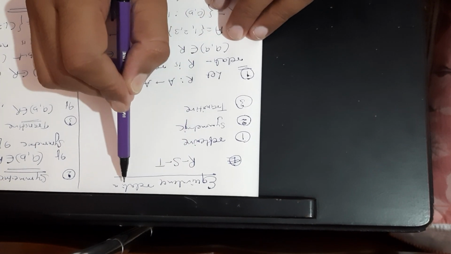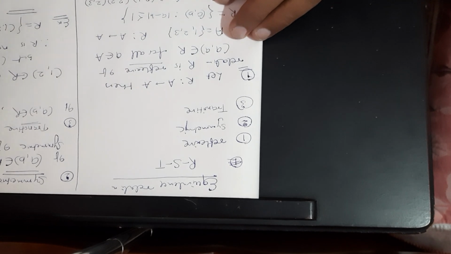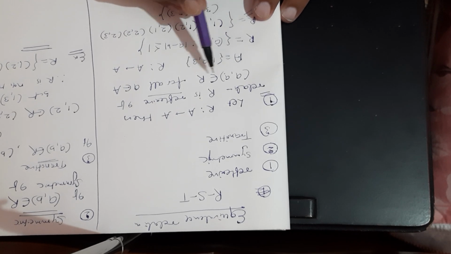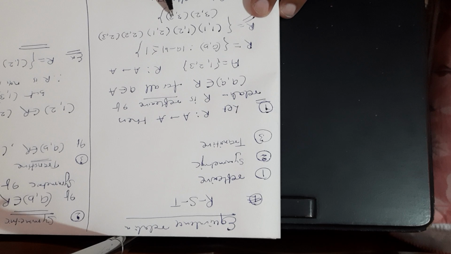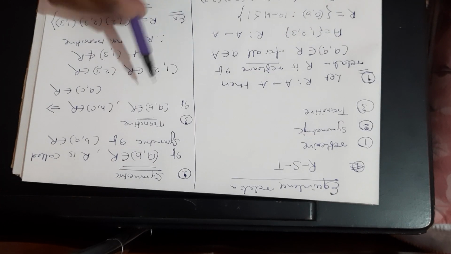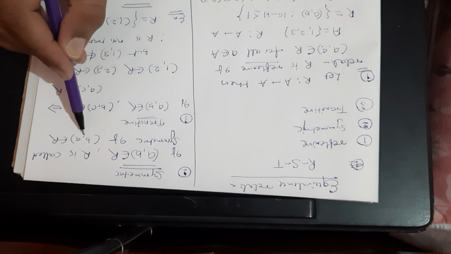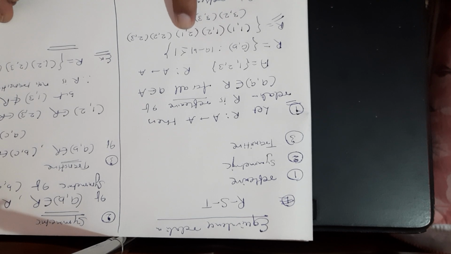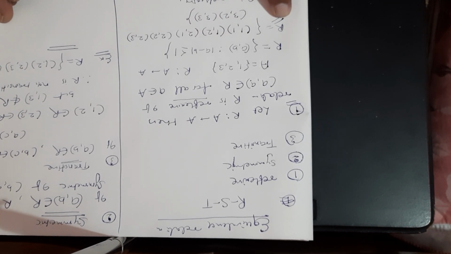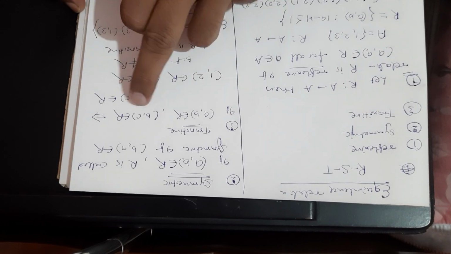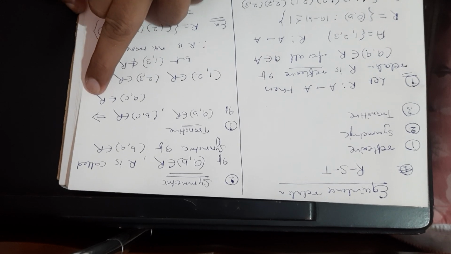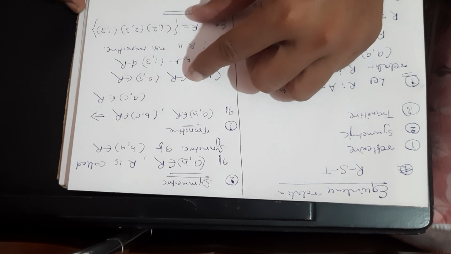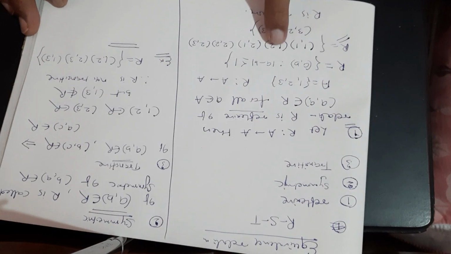Let me tell you one more thing which I started with, the equivalence relation, and I told you before that we have to go through all this, and I have explained all one by one. When an element AA is in R, R is called reflexive, like 1 1, 2 2 and 3 3 belonging in R. When AB is in R and it implies BA is also in R, R will be called symmetric. I have an example here: 1 2 and 2 1, like 2 3 and 3 2. These are in R. That's why this R is called symmetric. And in transitive, when AB belongs to R and BC belongs to R, it should imply AC also belongs to R, then R will be called transitive. But I took the example of not transitive because it was a very important example. You have already seen it right now, that's why.